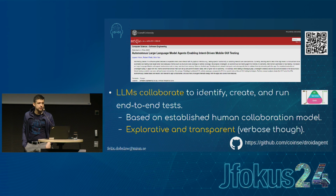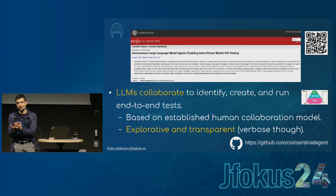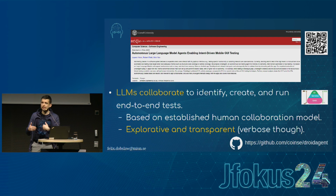Now, here we set up LLMs in a collaboration model, four actually, that have different roles in the communication. They together, just as experts would, if they look at a program, in this case an Android program, are looking at an interface. They're getting the background description, the widgets and so on of that interface as a description in code. They are seeing the interface, and then they have a dialogue about this. You know, how are we going to solve this? And they have one task, on a high level, in order to solve different kinds of situations.